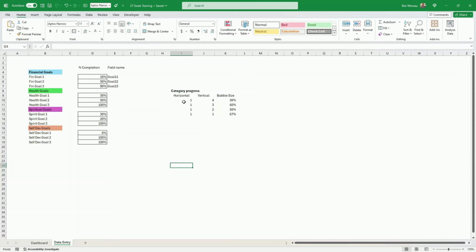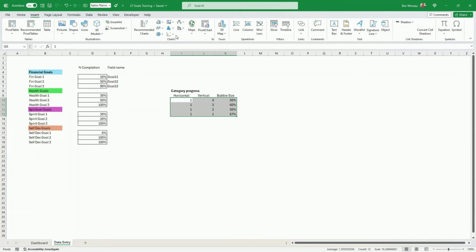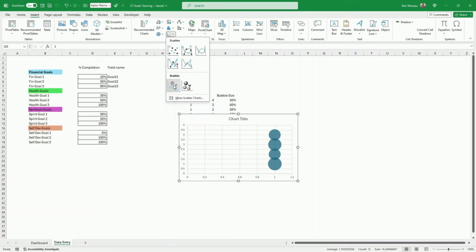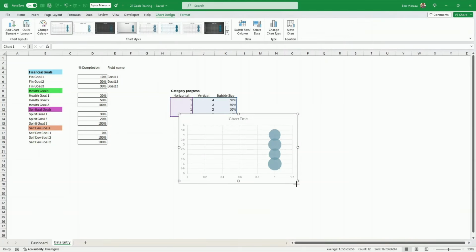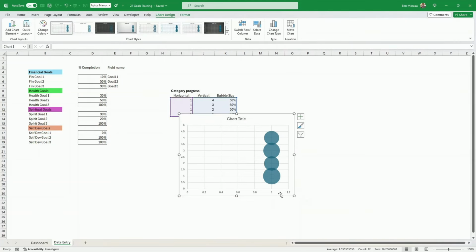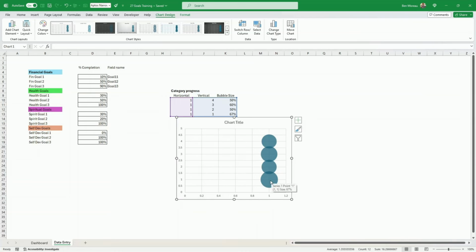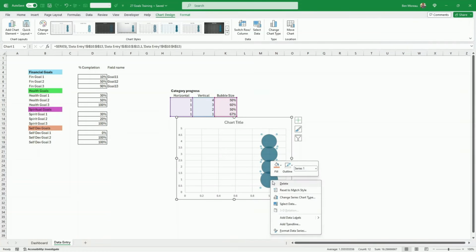So now what we want to do is select those 3 things. They will be giving me the horizontal axis, the vertical axis, and this will be giving me size. So let's see if it works. It's always a bit of a gamble, this stuff. Okay. So that doesn't tell us much at this point in time. This is just to give us an idea. If I just put a data label for the time being, to give us an idea of what it is. So this is the 4% here.